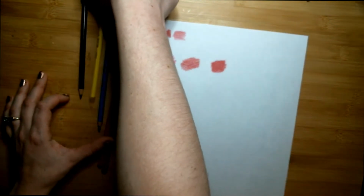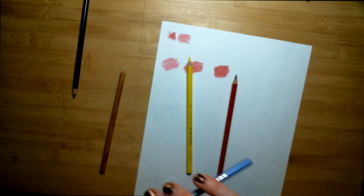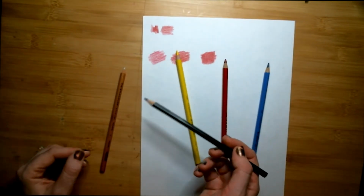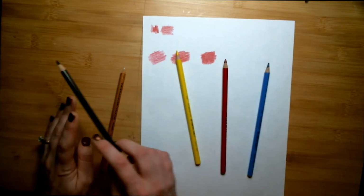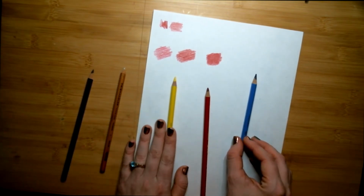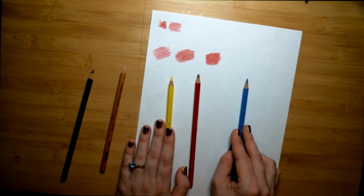So the number one tip is that your pigments are not all the same strength. Some pigments are going to overpower others, especially your black. Black, definitely the strongest. If you ever are adding black in order to darken something down, you really only add a tiny bit. But the order of strength of pigments is going to be your yellow pigment is your weakest. So you're going to need to use the most of your yellow pencil. Your red is your next strongest, and then your blue is your strongest pigment color.